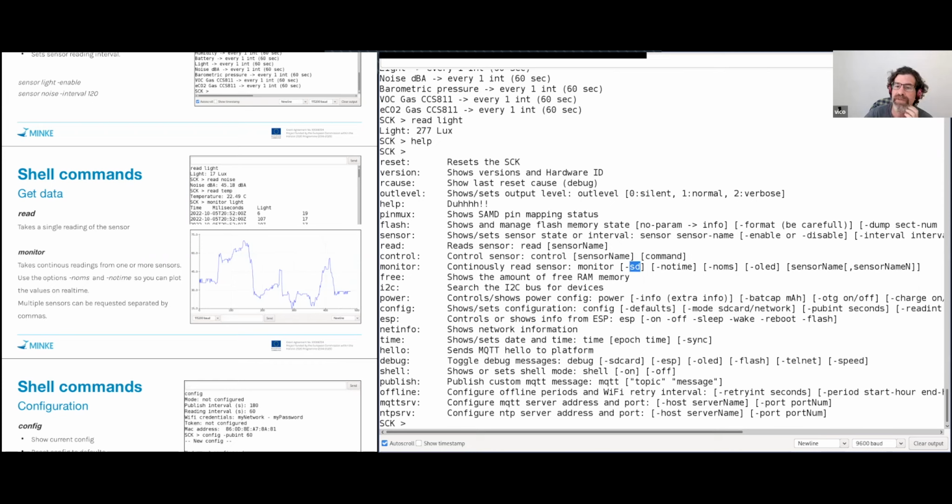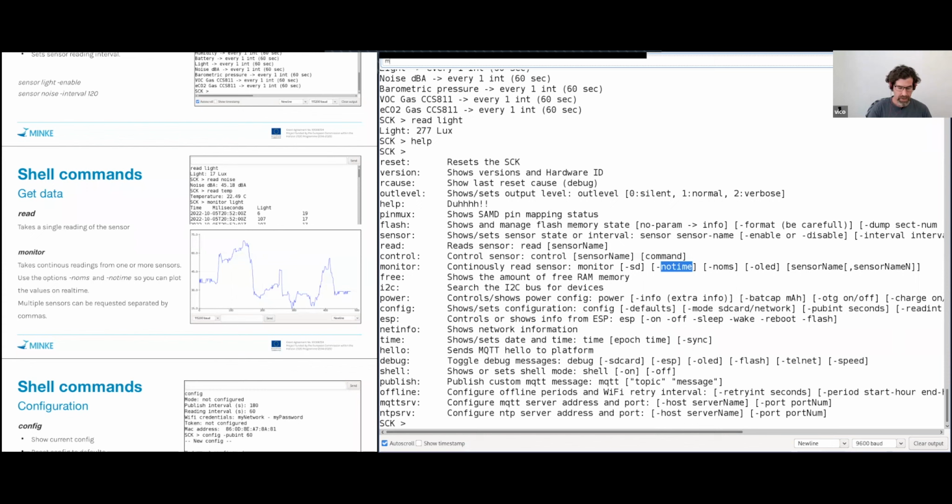If you put the modifier -SD, all the data that the kit gets from the sensors in real time would also be saved on the SD card as a CSV file, but pretty fast. So if you want to monitor any specific metric continuously for an amount of time and save that to an SD card, you can just add this and then the sensor that you want to monitor.